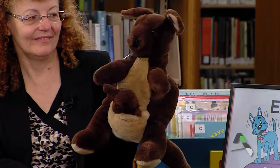So, for example, you've got a puppet there, a little penguin or kangaroo. Is it a penguin? No, it's a kangaroo. But it's also just a piece of fur and cloth. But you ask any 3 or 4-year-old who's been exposed to a kangaroo before, "Well, what is this?" They're like, "It's a kangaroo." So they know that even though it's not really a kangaroo, it stands in for that kangaroo. It represents it, and we learn vocabulary going along with that as well. What was it that you called it? A penguin. A penguin, because then we could talk about the differences.